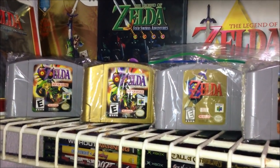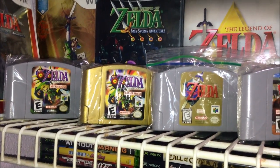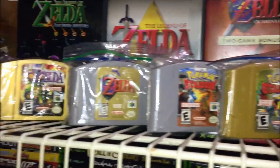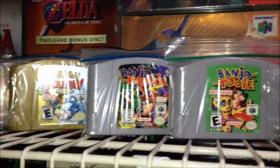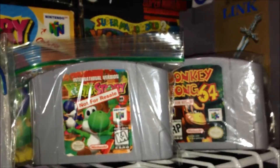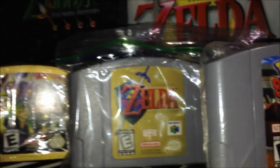I'm just going to do a quick pan of all the not-for-resale carts in case anybody's interested in buying them off eBay or starting to collect them. These are the other rarest ones — pretty much the top five rarest: Yoshi's Story, Donkey Kong, Zelda Majora's Mask, there's also a Turok demo, and then probably Zelda Ocarina of Time. Those would probably be like the rarest ones. And Pokemon Snap too.